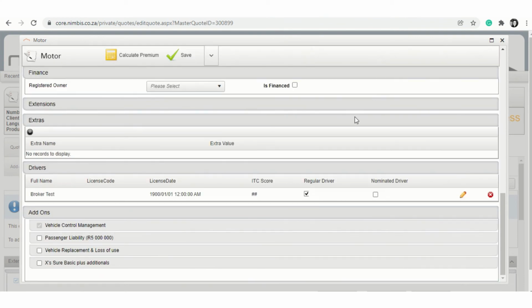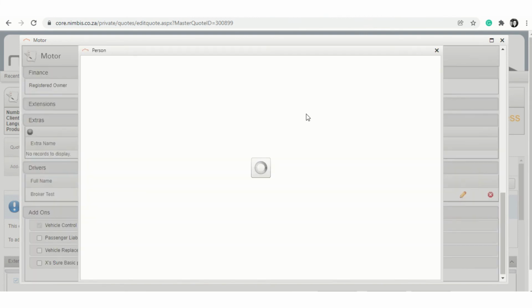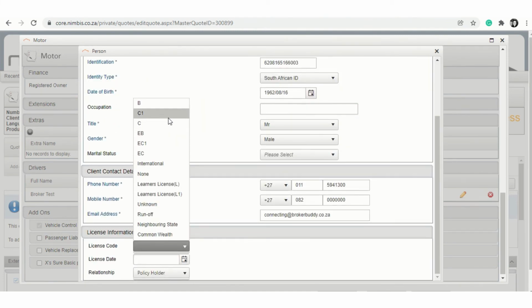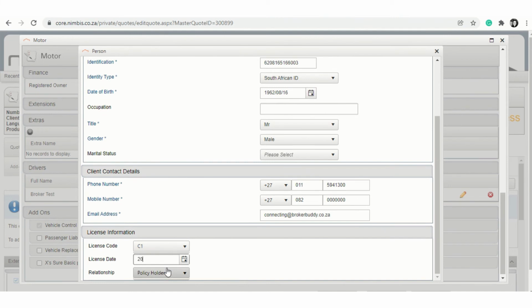Once you click Save, it'll take you back to the vehicle window. However, our license details have not pulled through, and the way we know this is that this license code section is still blank. If this does happen, you're just going to quickly go back and redo that. It is on Chrome, so I've set mine up differently, but yours should be able to just quickly copy what was previously entered.